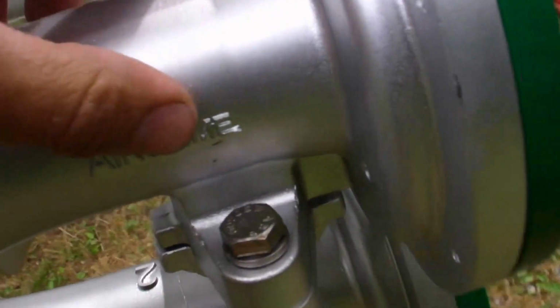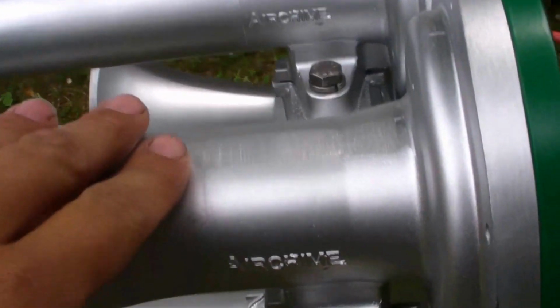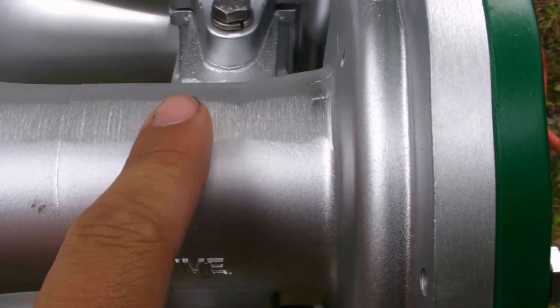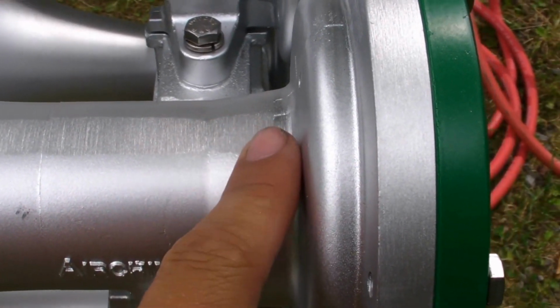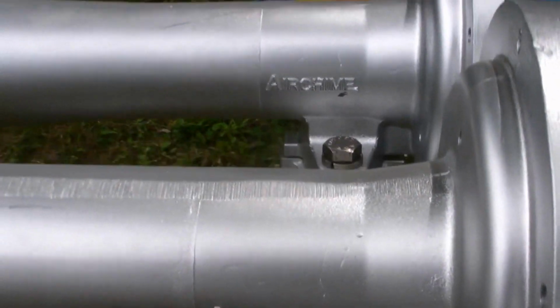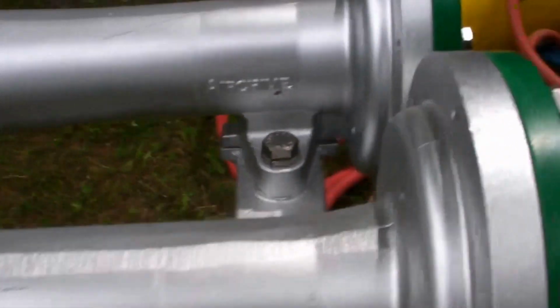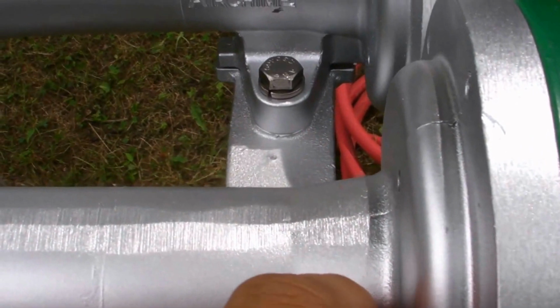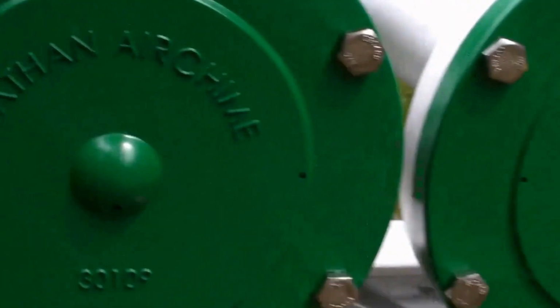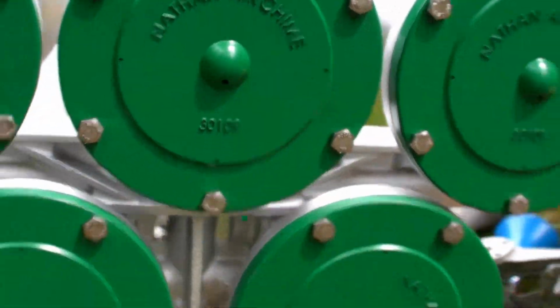See, it's got air chime on it, and you can also kind of see another way to tell if it's raised letter. If you see it go over and then raise in towards the chamber a bit, you can see that it does it on all the bells. However, it doesn't do that on the non-raised letter, so that's a little interesting fact. And this one's got the Ethernet chime back caps.